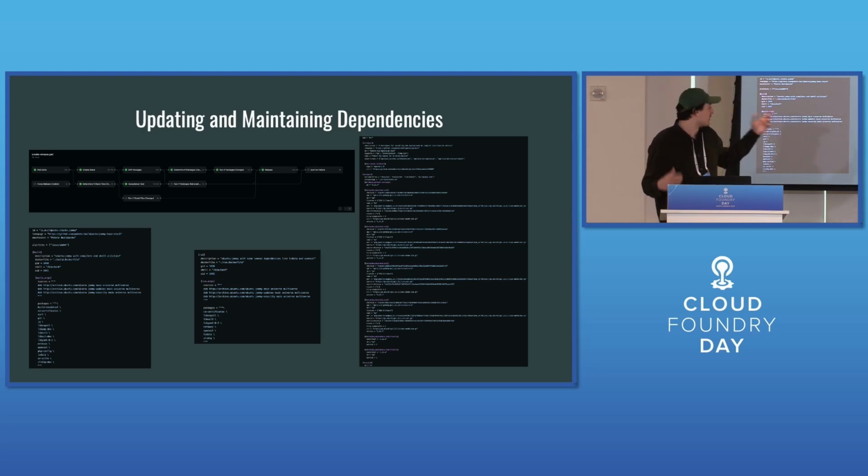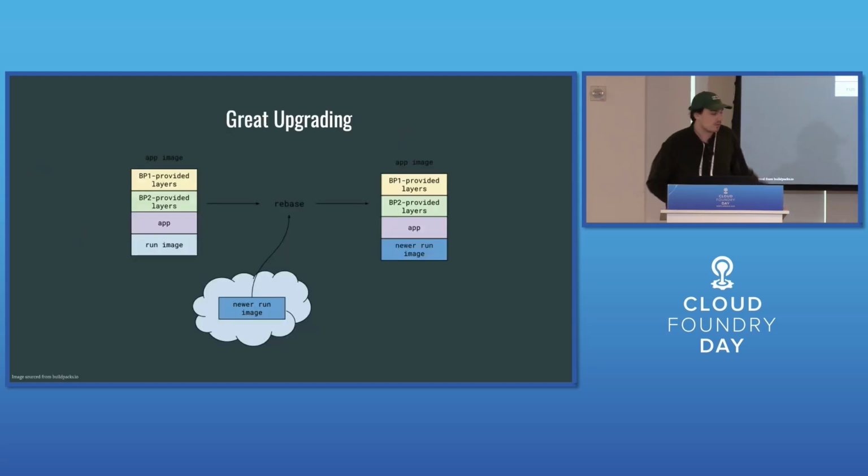And then what's the bare minimum list that they need to actually run the application that we've done that? All of this is stuff that needs to be considered and constantly getting feedback on in terms of how we go about building out those stacks and buildpacks. But let's talk a little bit about the upgrade process. I've kind of teased a couple of parts of that, so let's start out with the great upgrading.